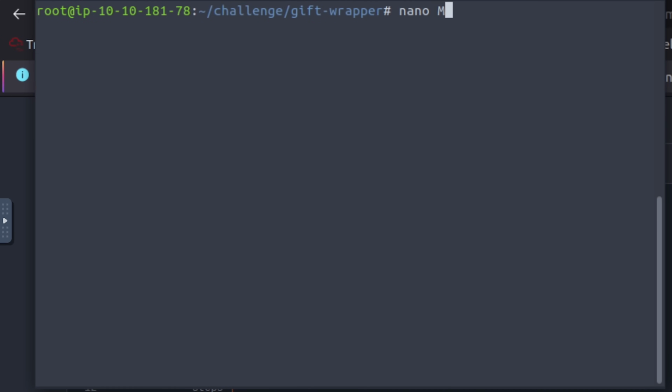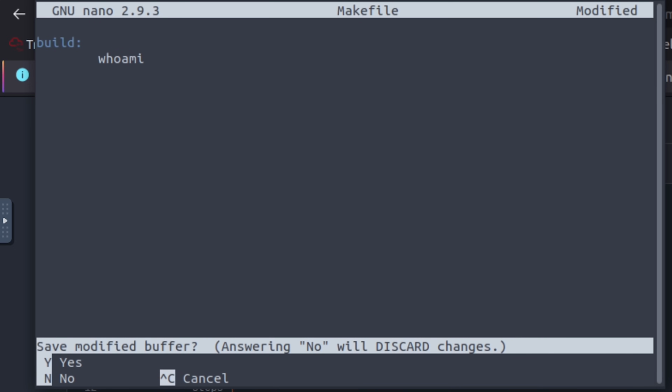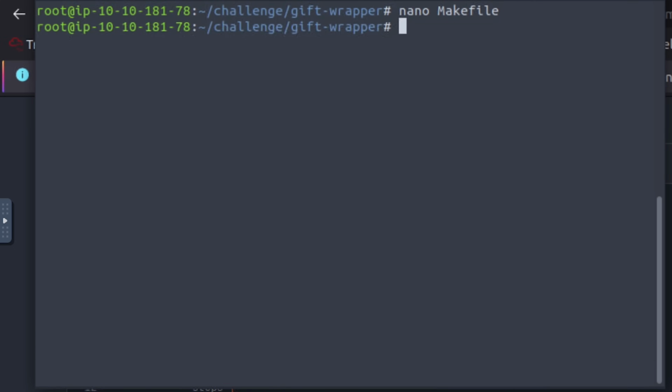Let's see what we can do here. Let's do a nano makefile. And here, let's completely discard whatever this script might be doing. We don't care about that. This time, we're going to run that whoami command that we were initially trying to run within the pipeline repository. So let's go ahead and Control X, say yes to save it, and then write that. All right, perfect. Remember, they said that after cloning and attempting to push the changes, their commit was successful. So hopefully our commit will be successful.